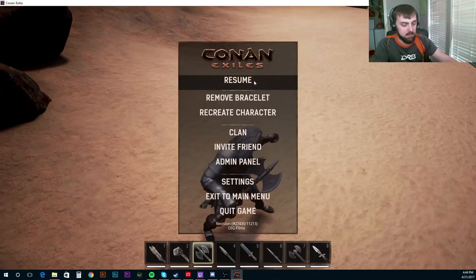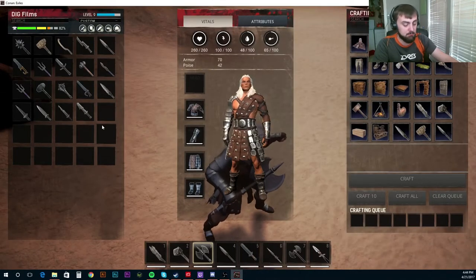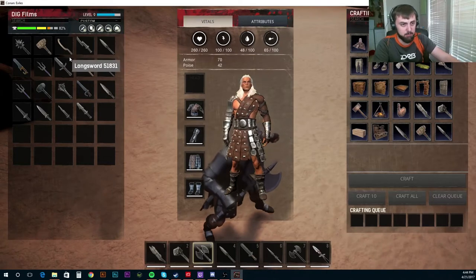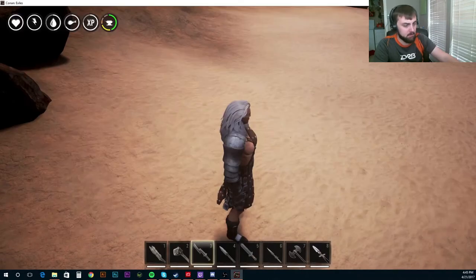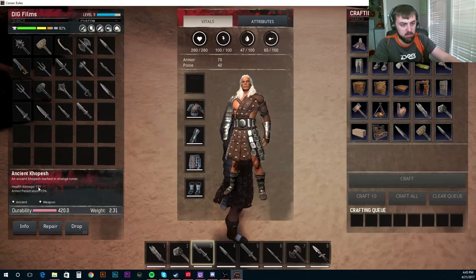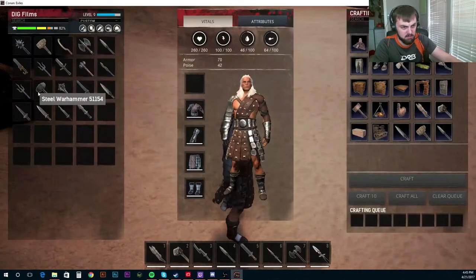So there's that, and then after the battle axe comes the biggest and best weapon in the whole game, as far as damage output, and that is the Ancient Kopesh. There it is. The Ancient Kopesh does 131 damage. I don't know really of any other weapon that does more damage than that, unless the Ancient Warhammer does more than that.